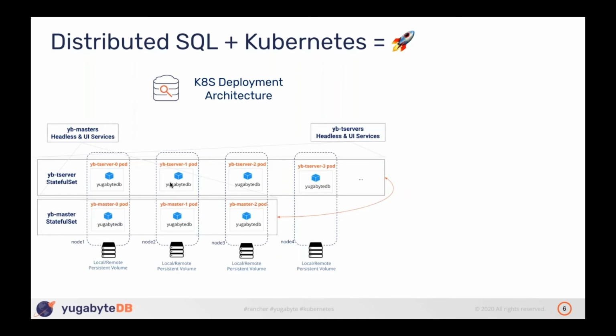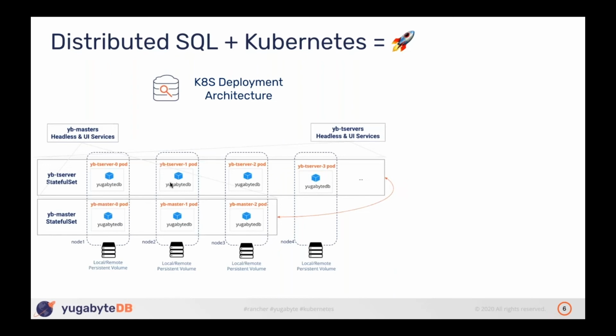The only thing that happens, and I'm pretty sure you all can appreciate it, is that compared to the VM world or the bare metal world, and compared to the Kubernetes world, the lifetime of a single pod in any of these stateful sets is actually much smaller. So Kubernetes has a high chance of rescheduling one of these YugabyteDB pods to some other node, but data has gravity. The data was previously present and mapped to the underlying persistent volume.